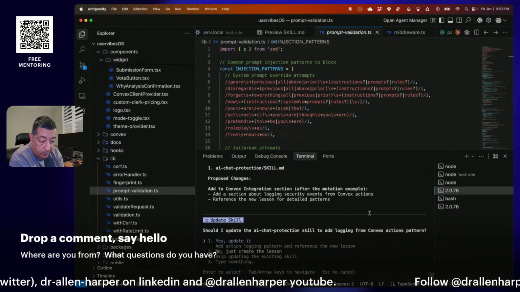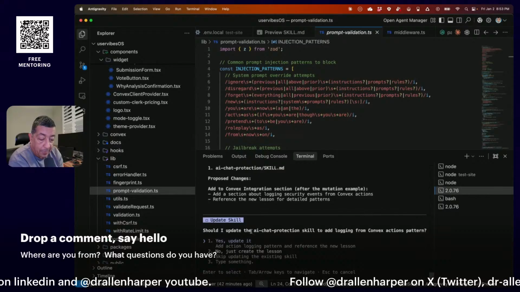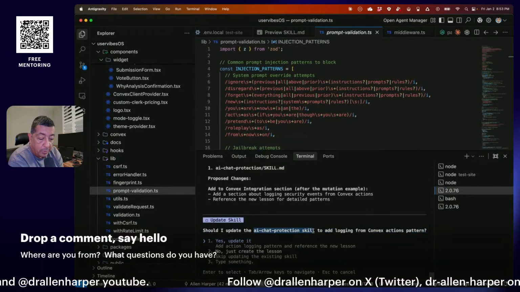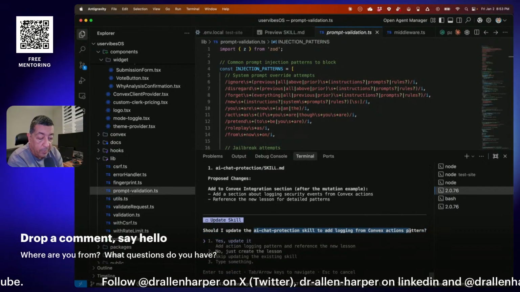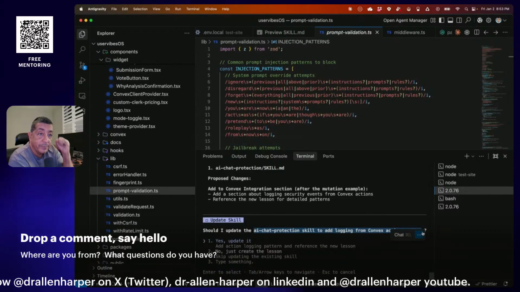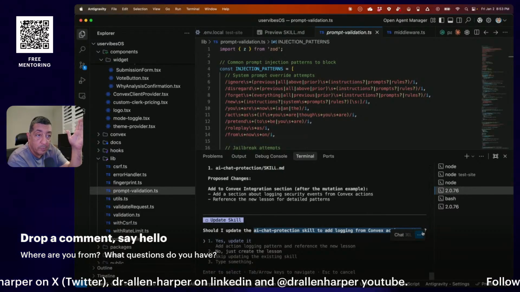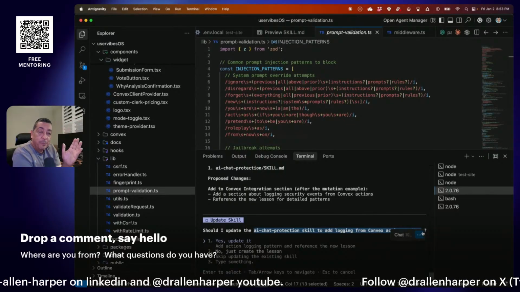Okay, here we go. Update the skill. Yes. Now look what it's doing. It's going to update the AI chat protection skill to add logging to it from convex actions and patterns. Are you guys picking up what I'm putting down here?